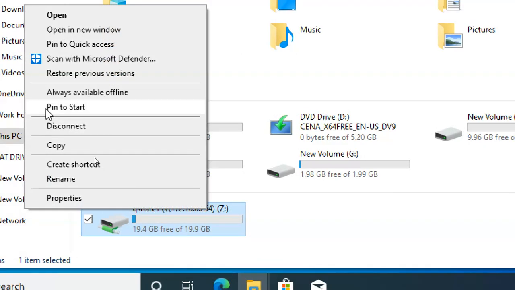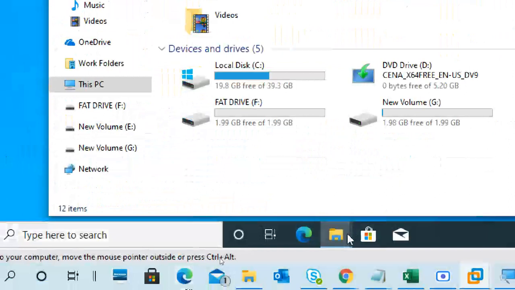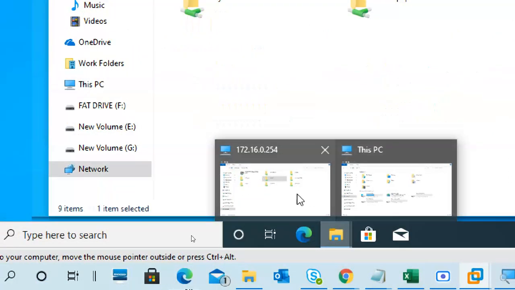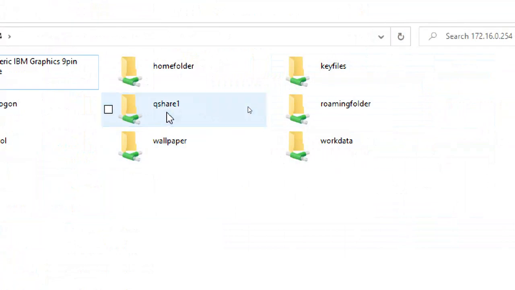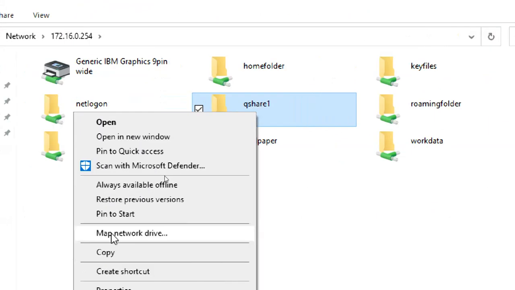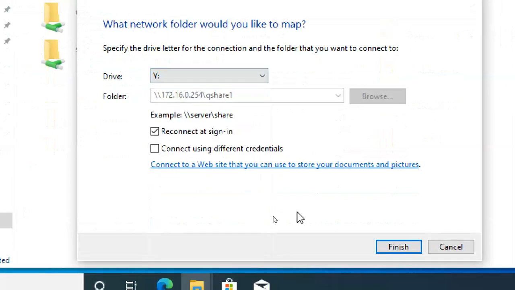So I'm going to disconnect it first. Again I will connect it. Where is this? Here it is already there. Just refresh once. Right click, map network drive. So Z drive or Y drive, anything, no problem. This time I put a Y drive, or maybe Z drive, anything, no problem.